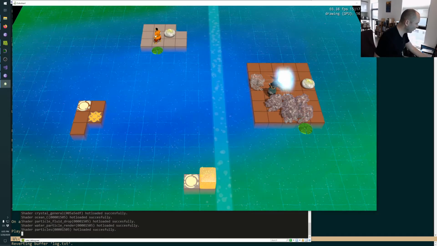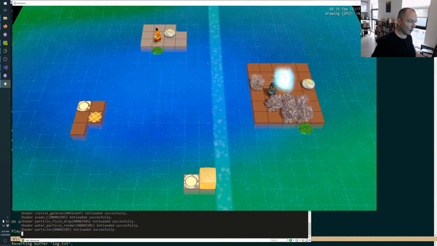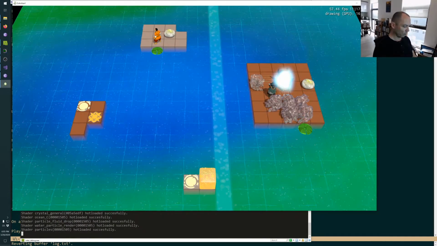Yes, this editor is a custom thing. It is a custom thing.